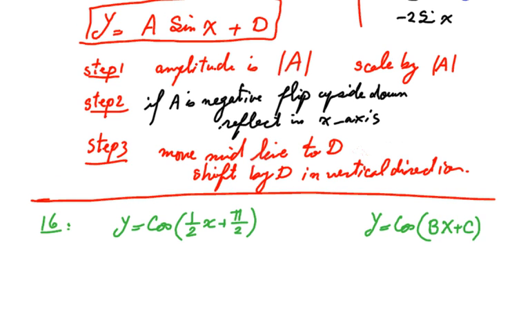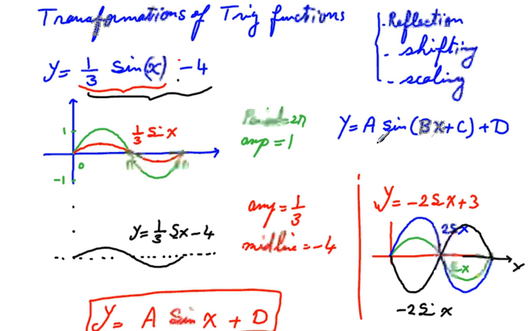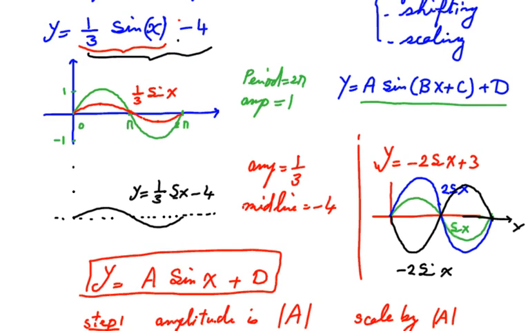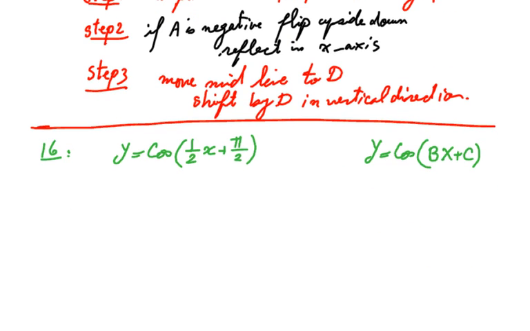Of course, our long-term plan is to go, hopefully, to throw in everything in the kitchen sink. We have an A and a D and a B and a C and everything. So we have all sorts of movements happening in all sorts of directions. But now let's just do this: Bx plus c.